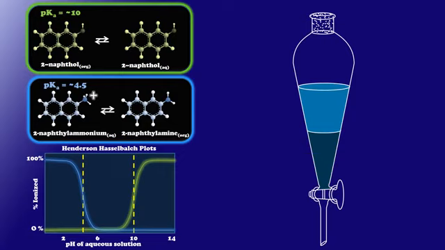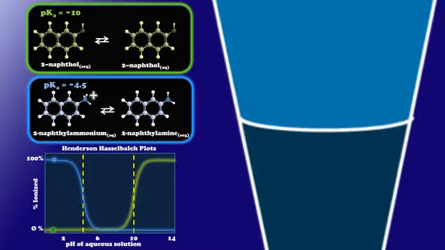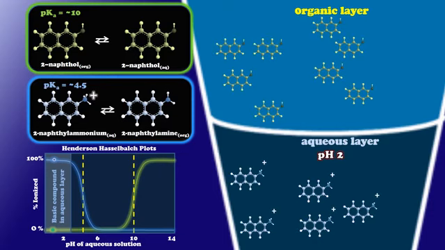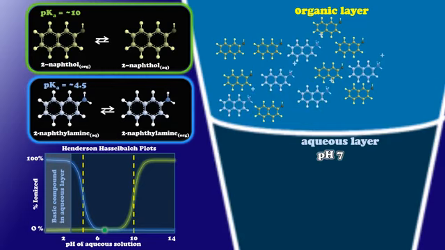Now, as opposed to having the greatest difference at moderate pHs, we get a very large difference in the percent ionized at low pH. In this case, that's going to favor our basic compound, the naphthylamine, accumulating in the aqueous layer. But if we raise that pH to 7, which worked great for us last time, we run into a problem because now they have very similar water solubilities, and that means we're not going to have a very good separation. In this case, both of them will accumulate in the organic layer more because they're not charged when they're dissolved in water at this pH.